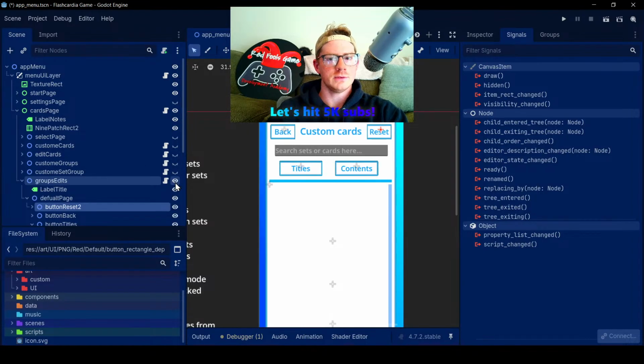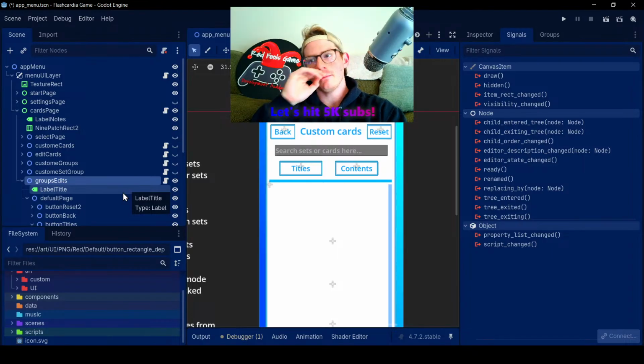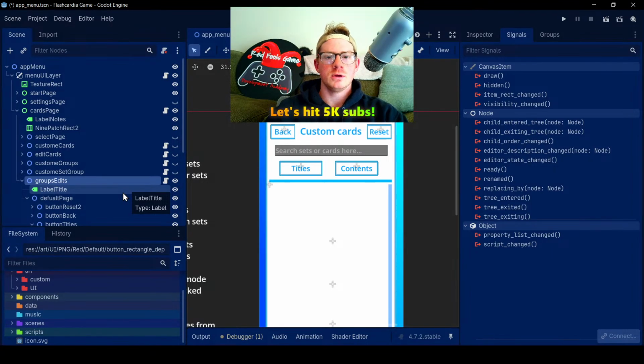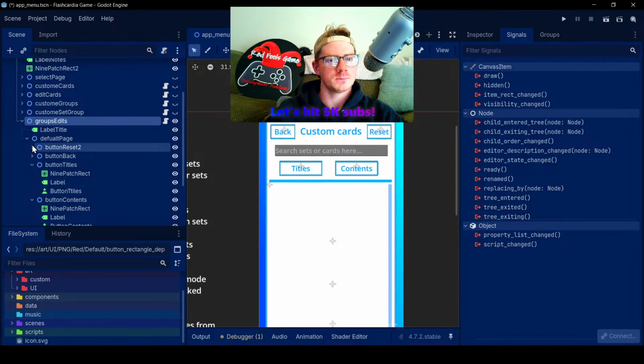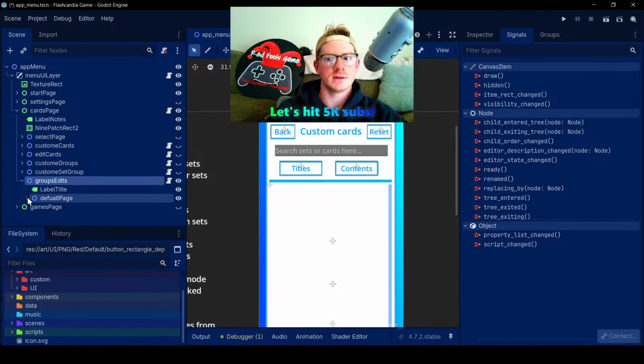Okay, I think I put it in there. Perfect, I did. Okay. So now we have a reset button, and we also need to change this label. So I kind of want to notify that we can change the name somehow. So if it's empty, we want to be able to change the name, and I think what we'll do for that is we'll take label title maybe.